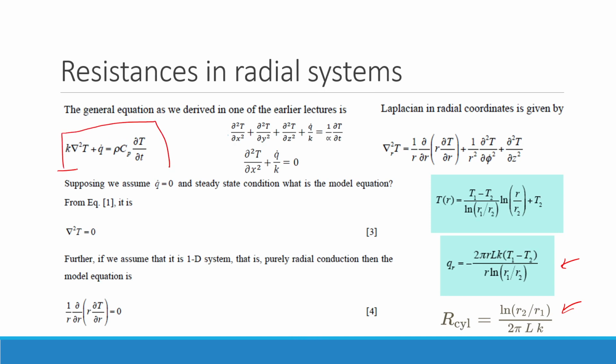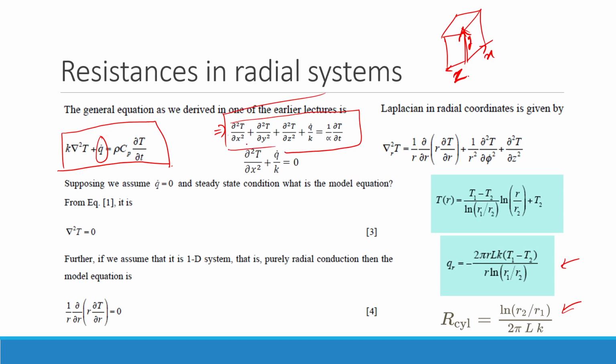So for example, I have a heat generation term Q dot, which is occurring in a block where this is my y direction, x direction and z direction. The heat generation within this block, where the heat transfer will occur in all three directions, can be written using this term, that is del. If we expand this derivative, you will get this term. Now if the heat conduction is occurring in only one direction, the x direction, then we can straight away write this term.